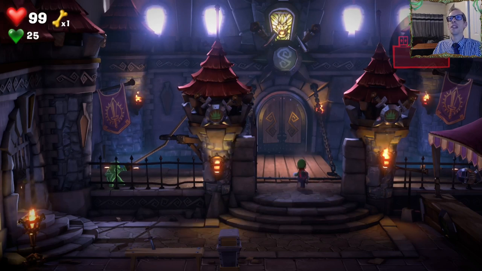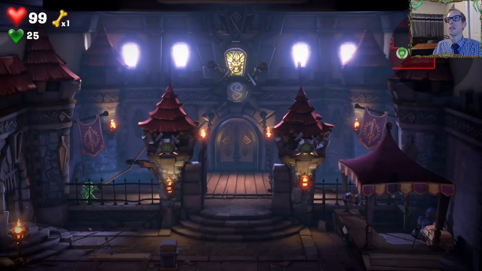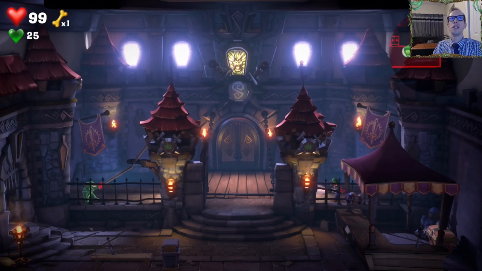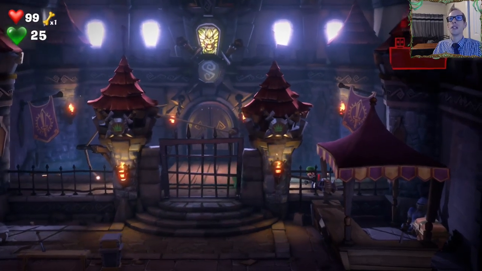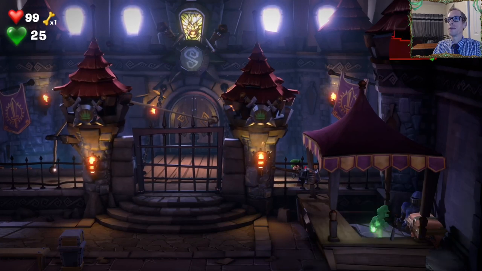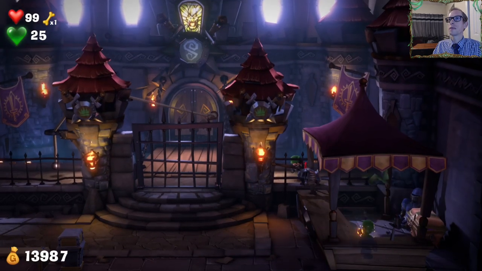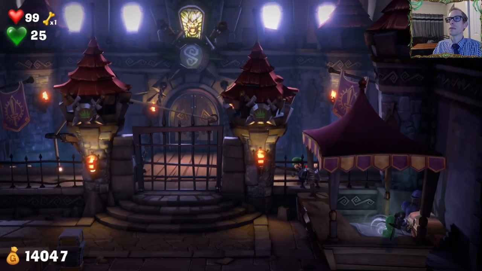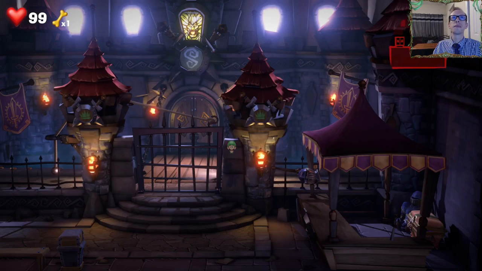All right, so Luigi can pull the gate open for us. Maybe do we go around this way? Oh, I bet we have Luigi come on over here. I bet Luigi can go through this part. There we go. Chest. All right, good job, Luigi. Teleport.